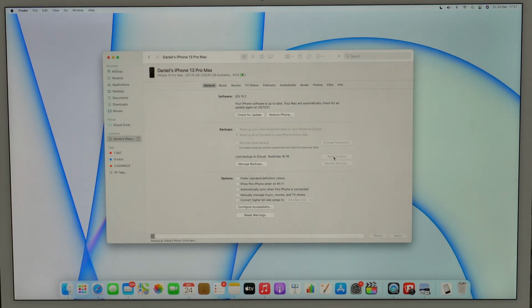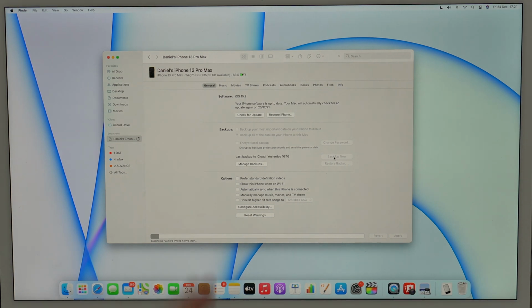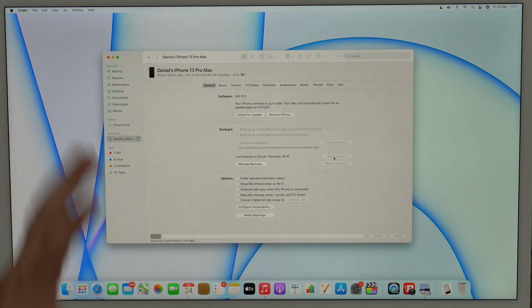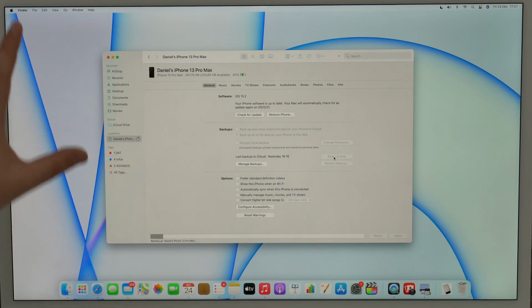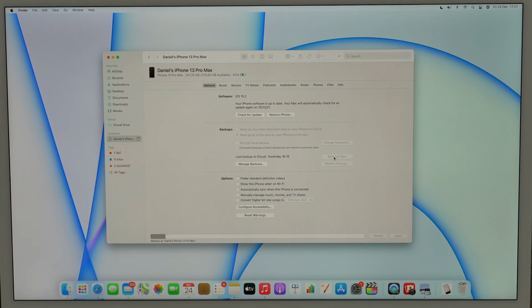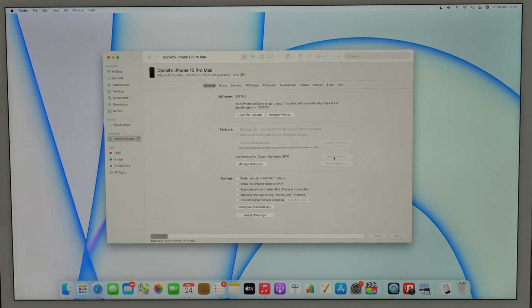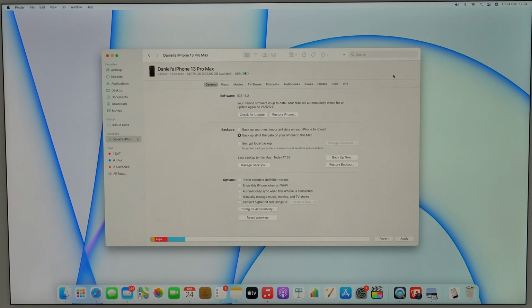So if there's a problem with this computer, if it breaks down, if it dies, if it gets stolen, if anything happens to this computer, you don't have a backup anymore. This is a local backup. So that's the only disadvantage of this method, is that you need to have enough local storage, and also that all the data will be linked to this device. You won't be able to recover if something happens to your computer. So keep in mind, this is super important. If you use iCloud, on the other hand, it's in the cloud. So you're not really dependent on one device. That's the only drawback of this process. But again, it's free.